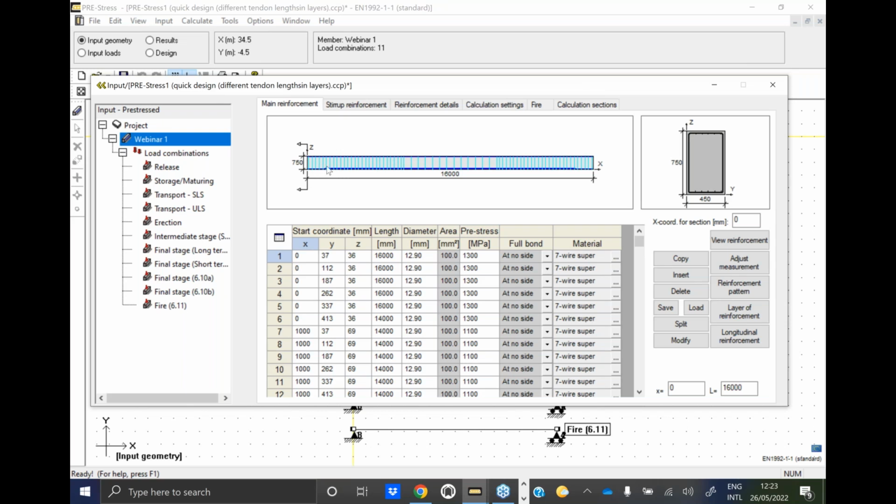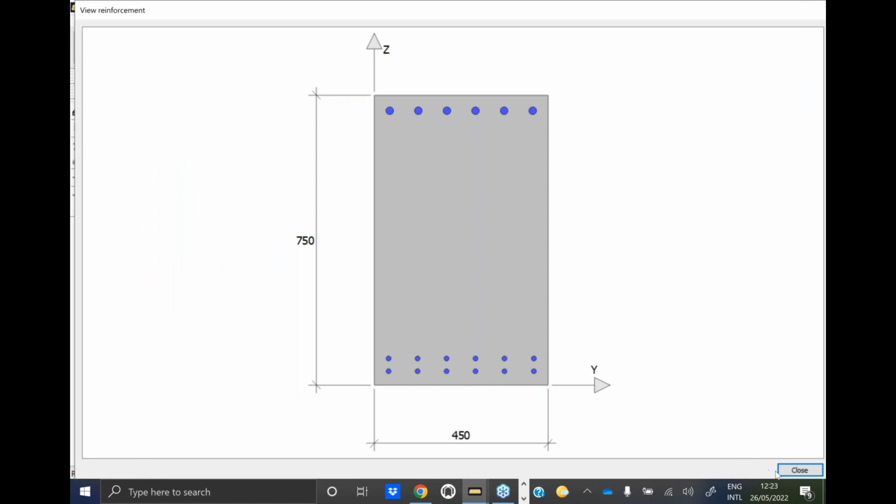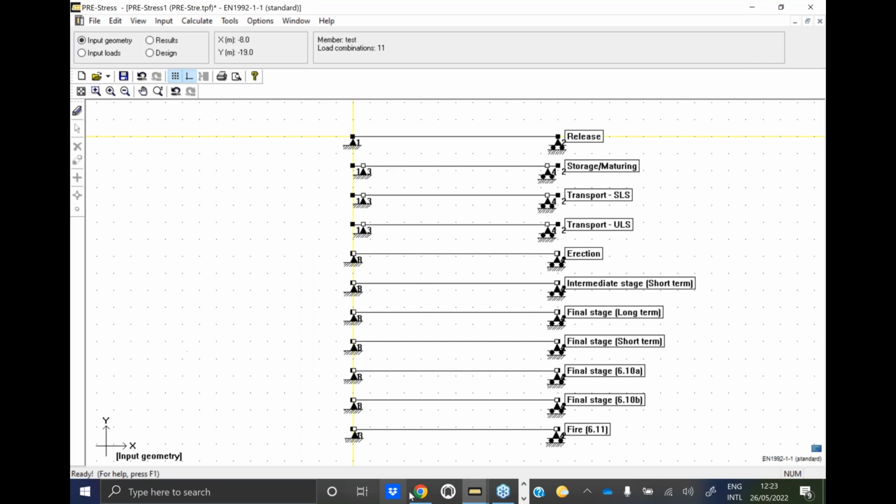I don't know whether you can see it on your screens, but here you see that there is a thicker line. So if I just move the section here, I have 2 layers of reinforcement. So it was pretty easy to do that.